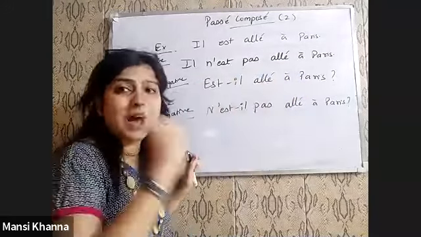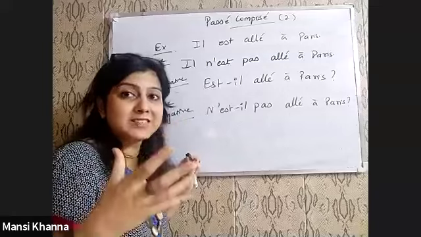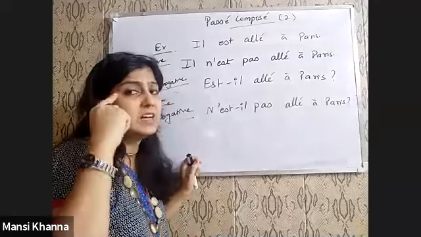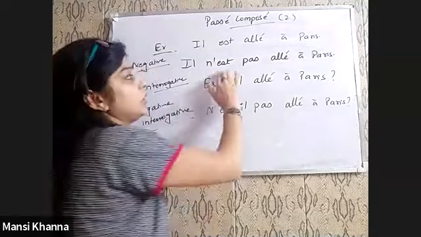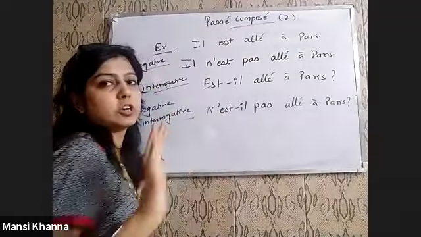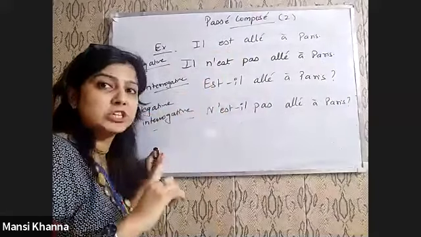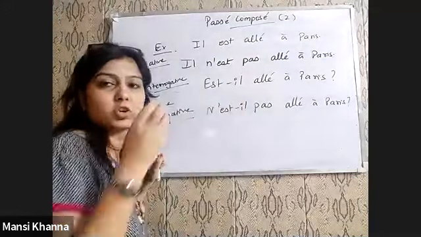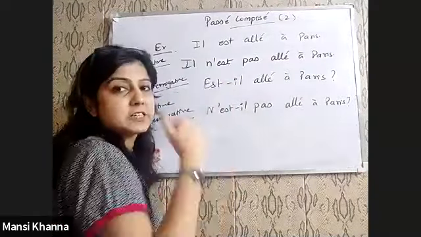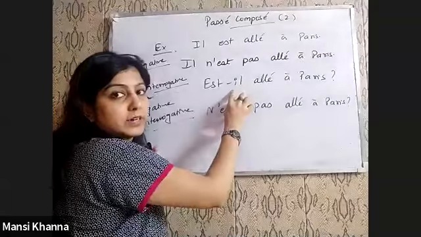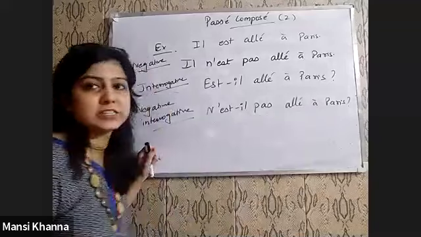Please, just remember one sentence in all these four forms and you will not go wrong. When you try to remember 100 sentences in four forms, then that's a problem. Just remember one sentence, then you would know the exact placement: the auxiliary here, ne here, pas here. Now, we put ne before the auxiliary and pas after the auxiliary, and the rest of the sentence remains as it is. If I had to make this sentence interrogative, change it into a question with inversion, then the auxiliary will come before the main verb, because the auxiliary is conjugated, so it will come in front. And if I had to make it negative interrogative, these two cannot be separated, so ne and est-il will stay together, followed by pas, and then the rest of the sentence remains as it is.